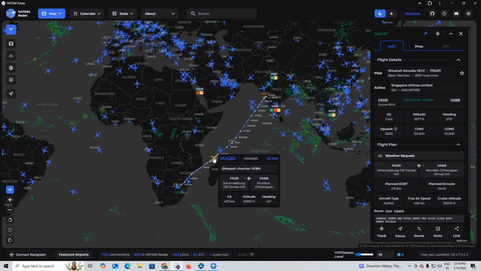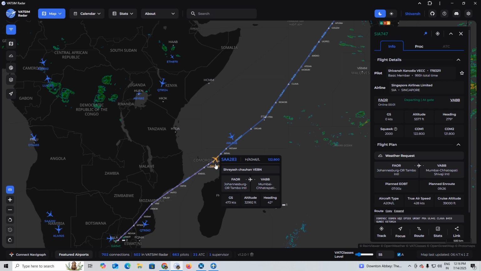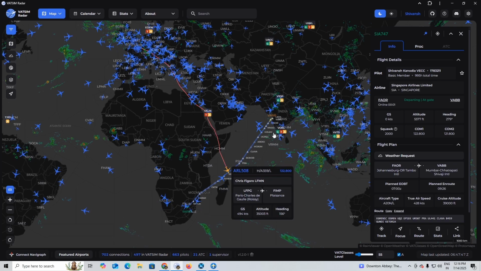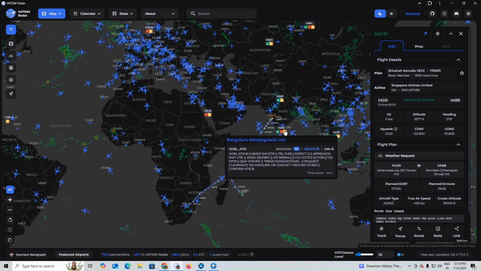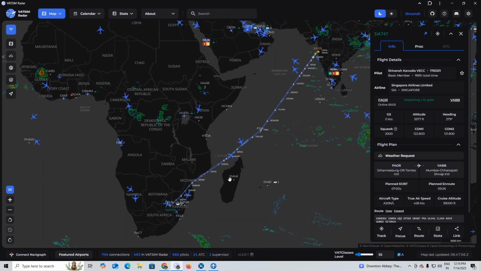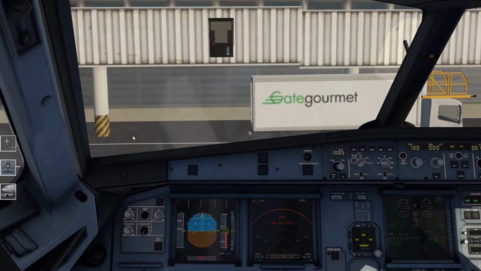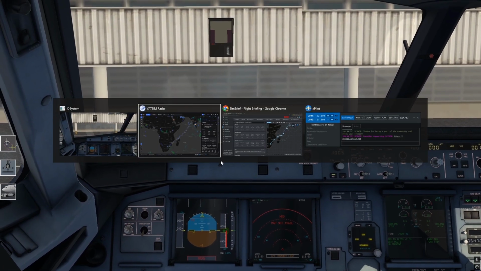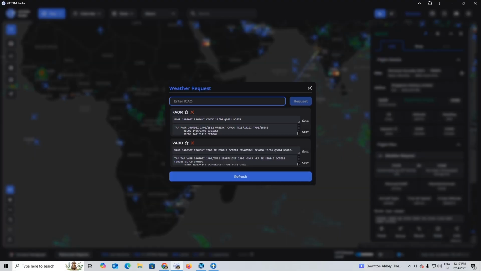There is one more guy, a South African too. Yes, he is an A340-600 from Johannesburg to Mumbai, but of course we have an A320, and that's also with the cost index one, so it will be very slow for us. It would be, I think, 6 or 7 hours for him. It would be 10 hours for us. So this is the difference between an A340 or a wide body and an A320 or a narrow or single aisle aircraft.